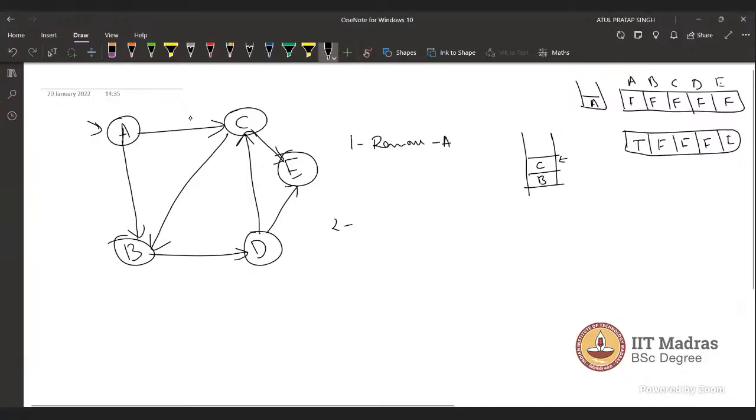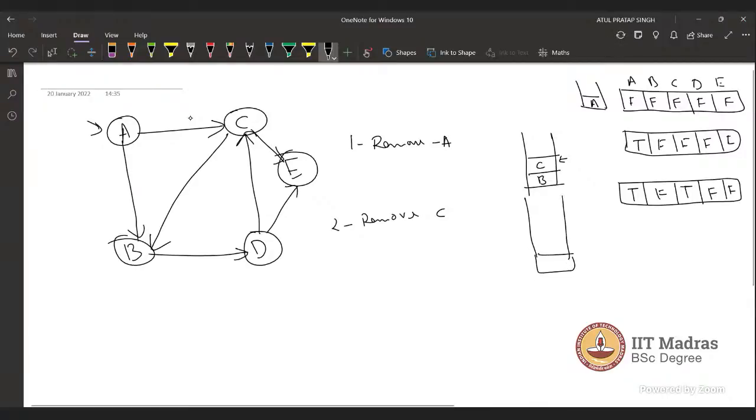In the second step, we will remove C from the stack, and we will mark vertex C as true. So the visited list is T, F, T, F, F. What will be the updated stack?